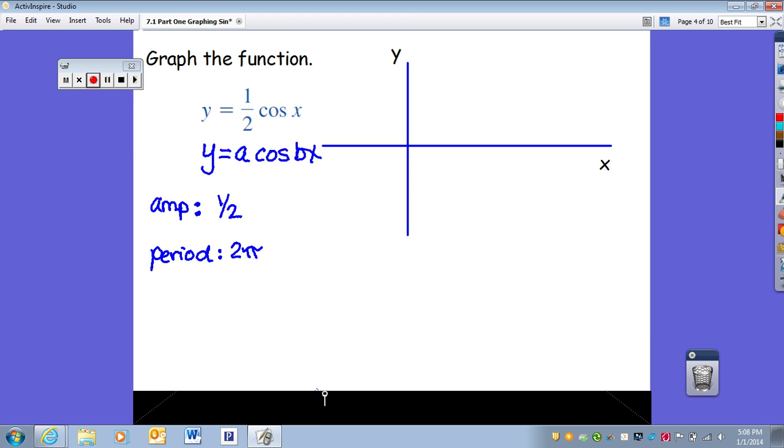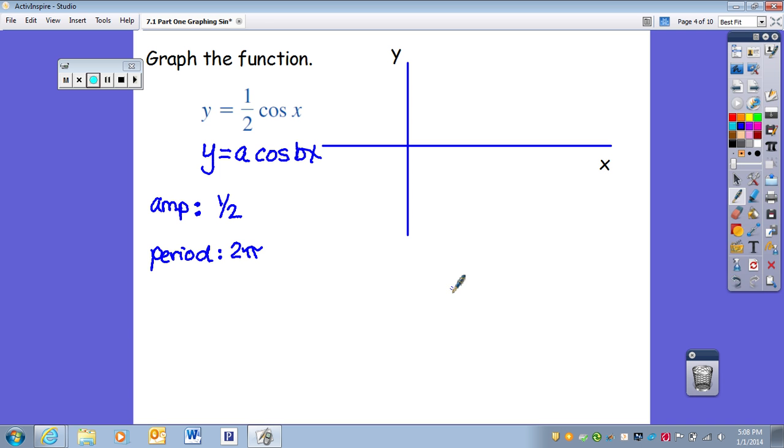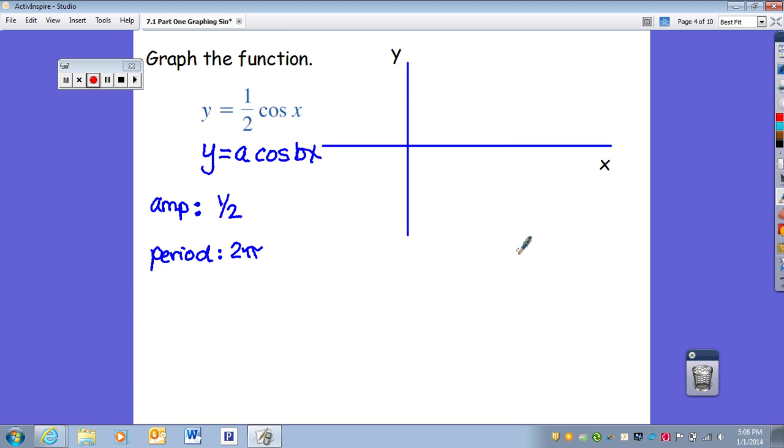Now, the easiest way that I have found to graph this function is to go back to the concept of a parent function that we used when we did quadratics. So we're going to start with our very basic values for our cosine function. Here we have our x, and here we have our y value, where y is equal to cosine of x. We can call x theta if that makes more sense to you. We want to know what our theta is at this point, and we're going to use radians instead of degrees.